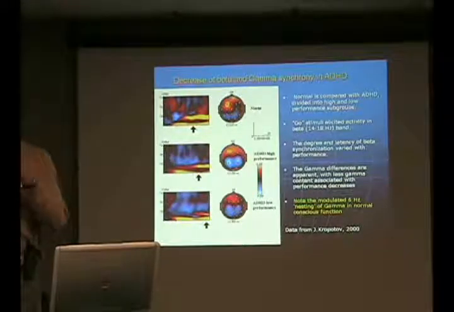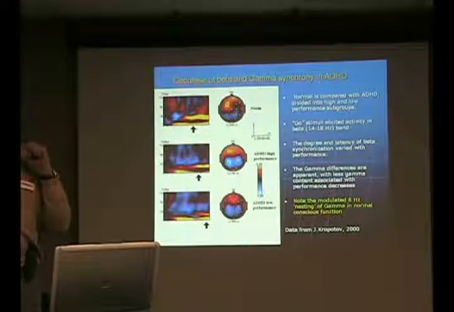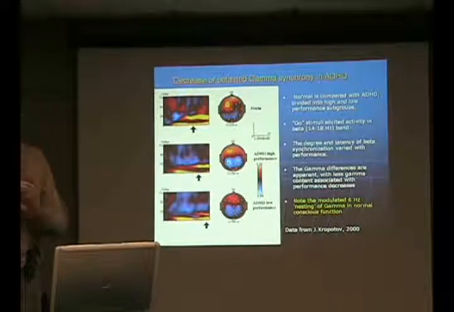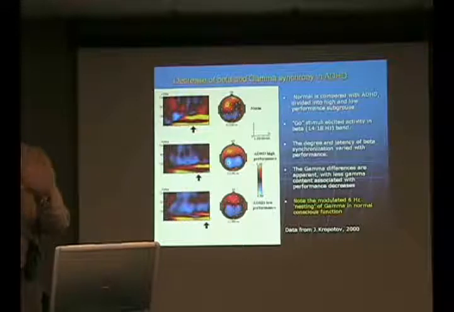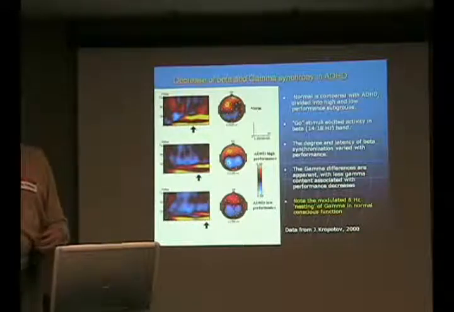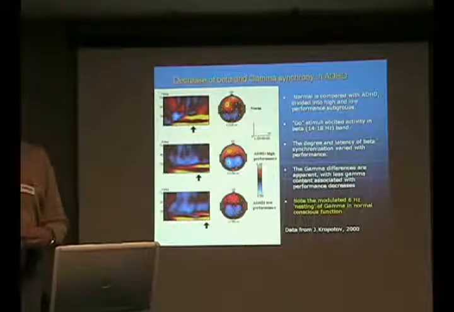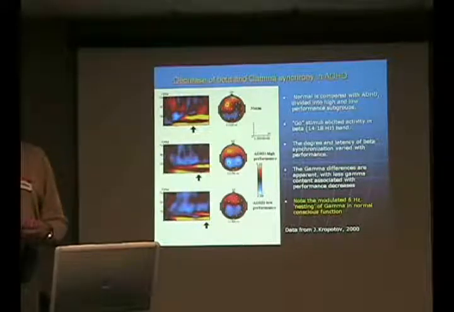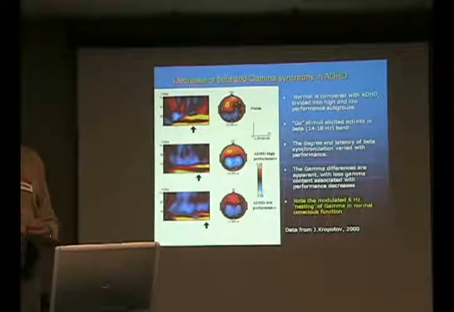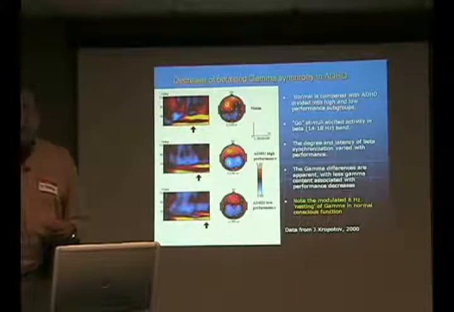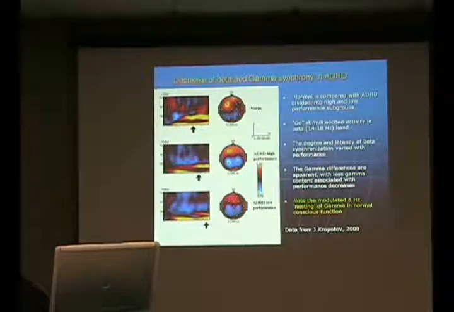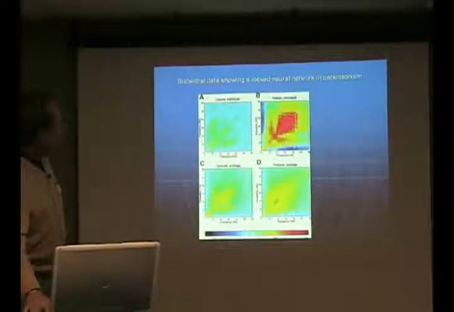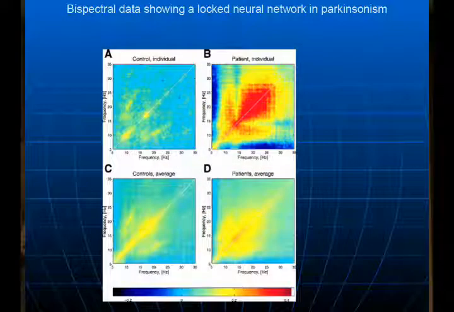Neural network dynamics normally lock and unlock. If you've got a network that's not working, it could lock up. In which case, gamma is going to be going and going and going and going, like a continuously ringing bell. So, if you see gamma ongoing, you're pretty well assured that that's not a healthy thing. Gamma should occur in brief packets to be healthy. The bispectral index.